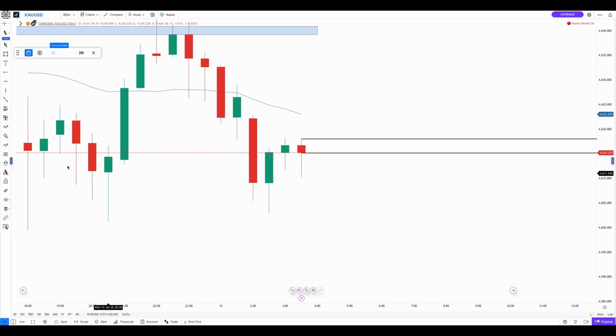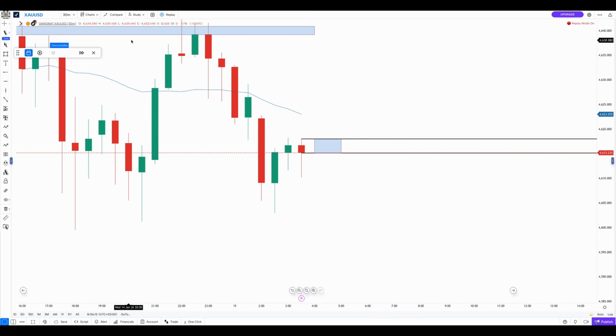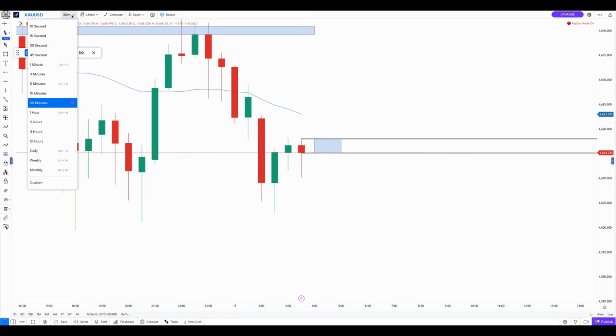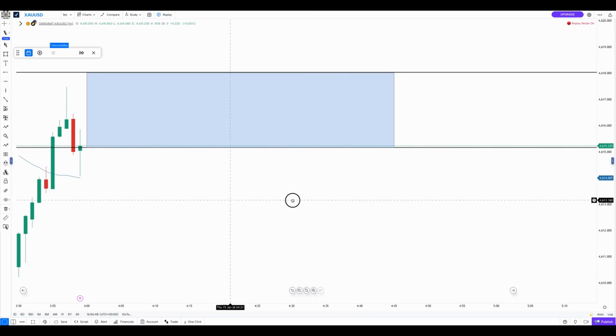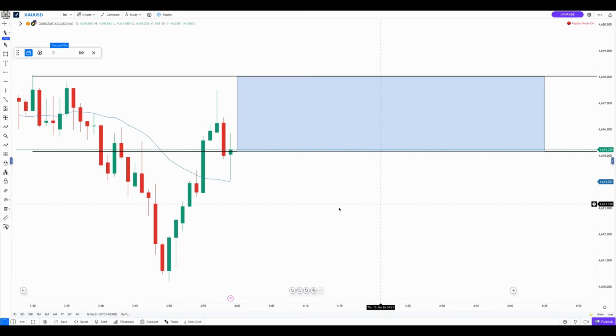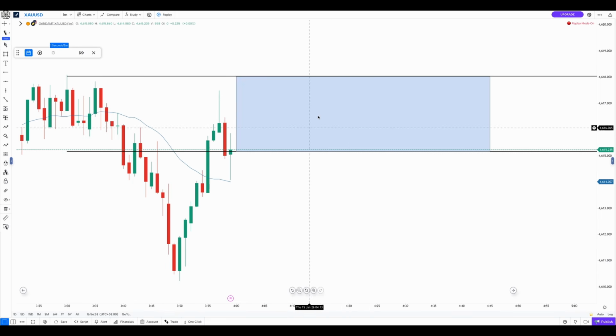Okay, and then I'm going to put a tradable zone right here. I'll move it one candle forward and then draw it inside of those two lines, something like this, and then I can expand this a little bit like that to give more space for the candles to play. All right, so after this, I'll now go down to the lower time frame, which will be the 1 minute chart.